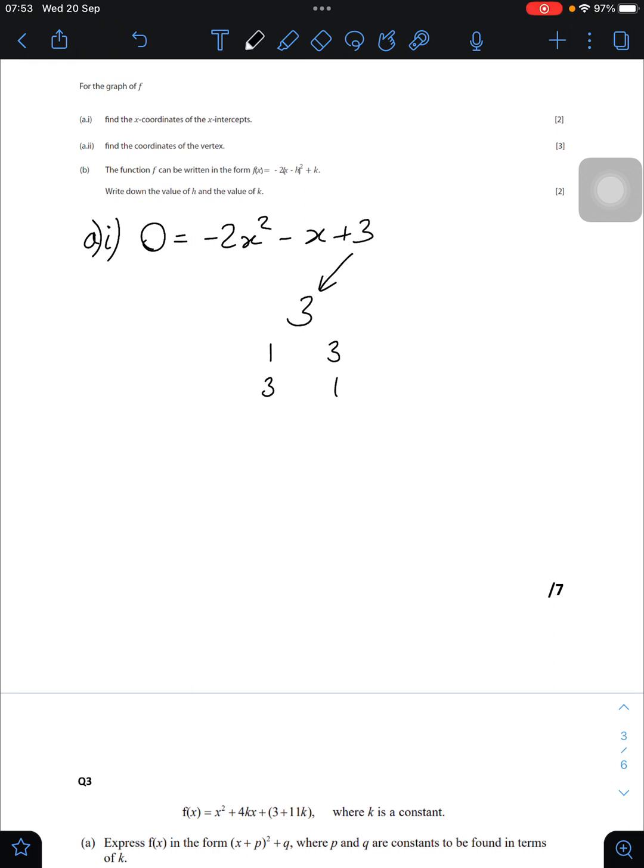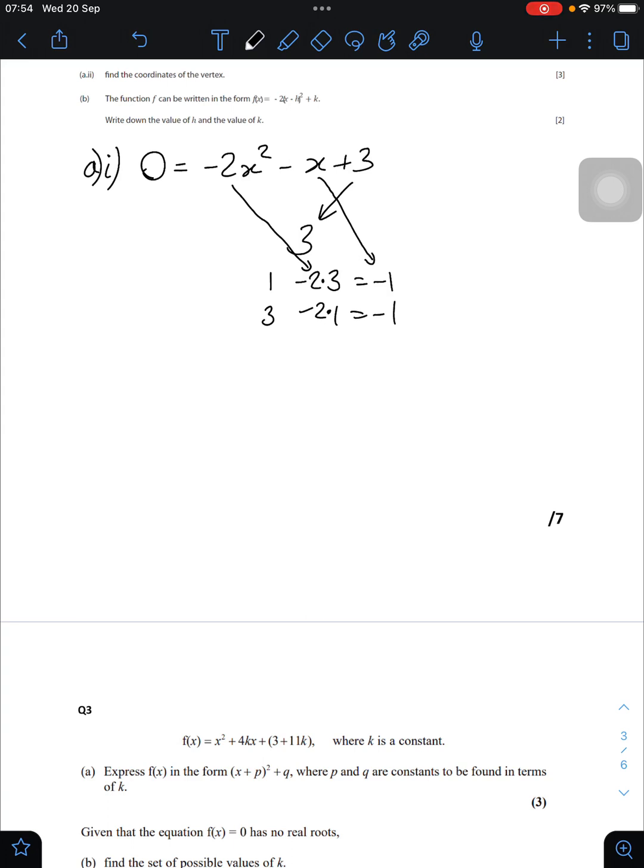And then a quick trick here is that you simply multiply the first number by your, easier actually to multiply the second one by, and this is a version of the crisscross method, by minus 2. And then you take down this number as well, and you set these equal to minus 1. And then you see which solution works. This is something that I teach to my MY3s in more depth, but it's a good method for us as well. So we've written down our factors for 3, 1 and 3, and 3 and 1.